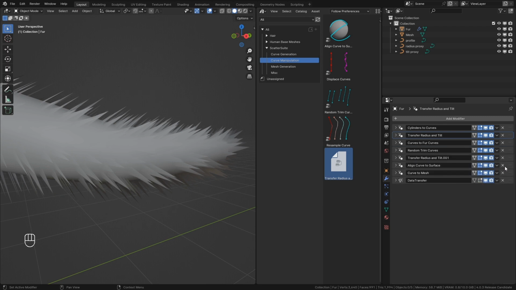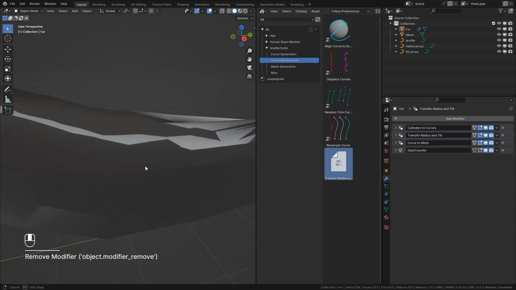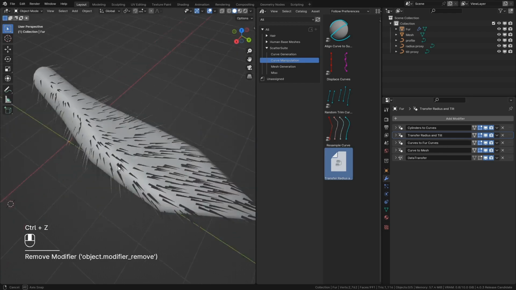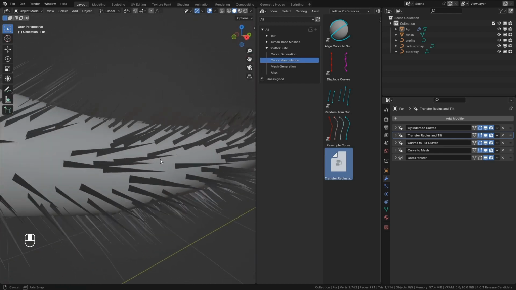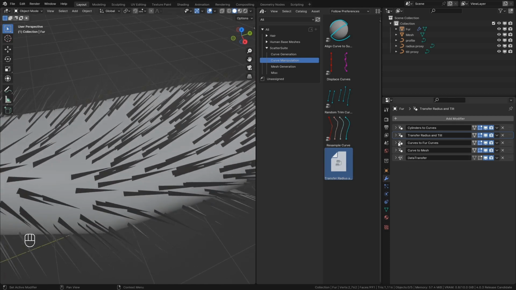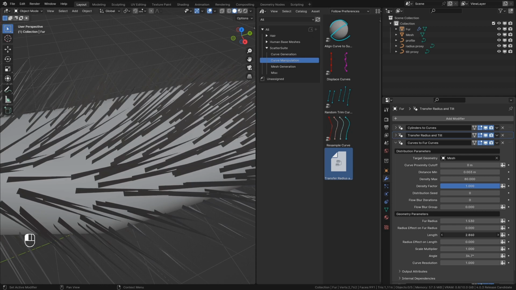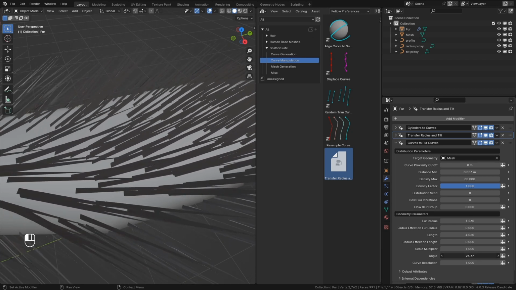I'll get rid of everything in between our curve to mesh, transfer radius and tilt, or curve to mesh and curves to fur curves, so that we're working with a blank slate. I will increase the length, reduce the angle.